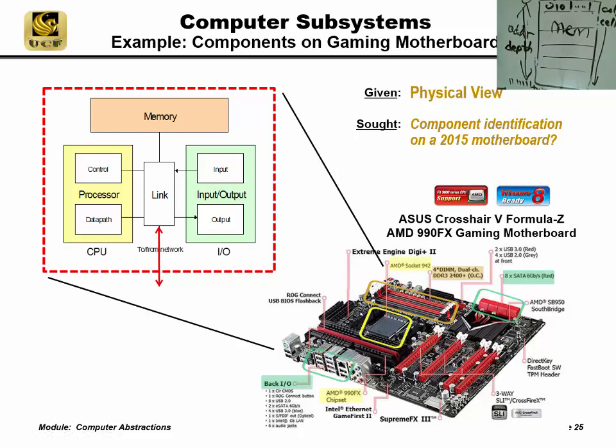These are color-coded sometimes. There's red slots and black slots. Ones that are closer to the processor tend to be faster. We'll talk about this. It's actually physical constraints of distance that can affect speed because we're working at gigahertz range. And what about this? This is a type of link.